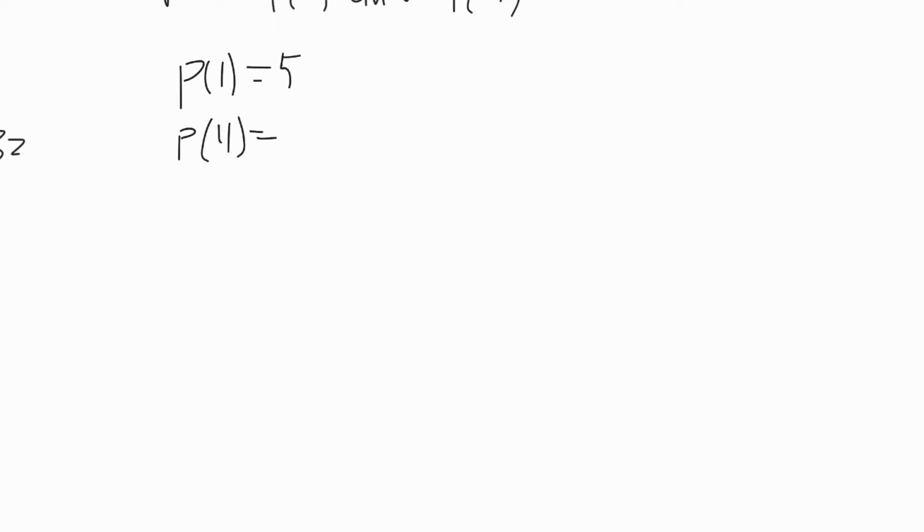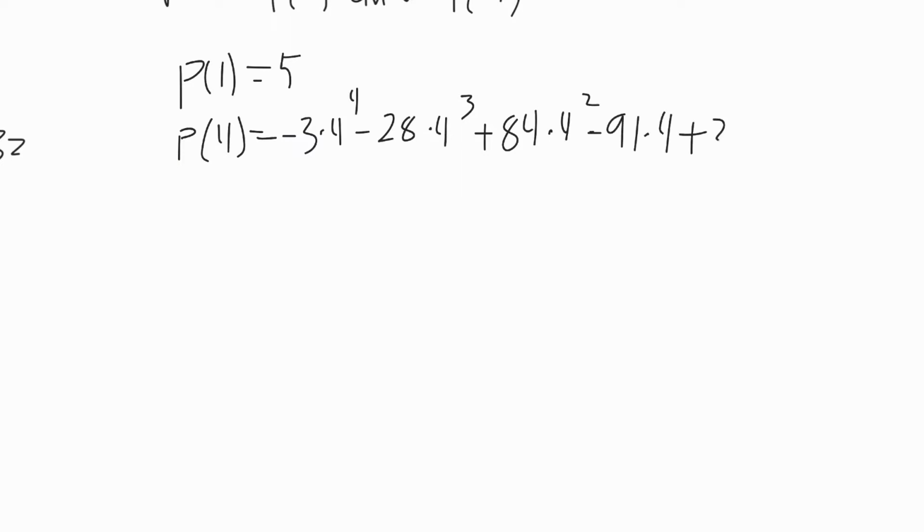Well, that's going to be a fair amount of work to plug in. We have negative 3 times 4 to the 4 minus 28 times 4 cubed plus 84 times 4 squared minus 91 times 4 plus 32. If you work all that out, and I would understand if you use a calculator on this, you're going to get 32, which means that we are actually making more profit if we make 4 groups of 100 candies than if we just make 1. We have $32 of profit. This is much better. So the actual answer is p of 4.